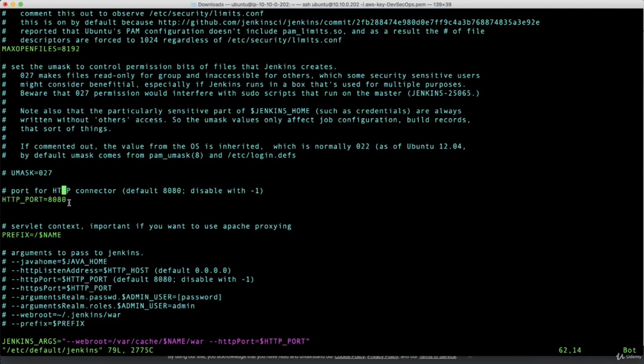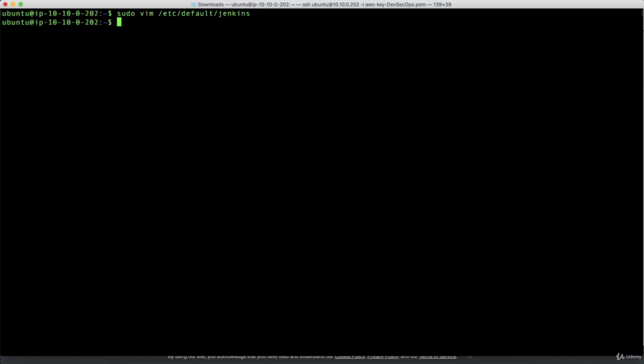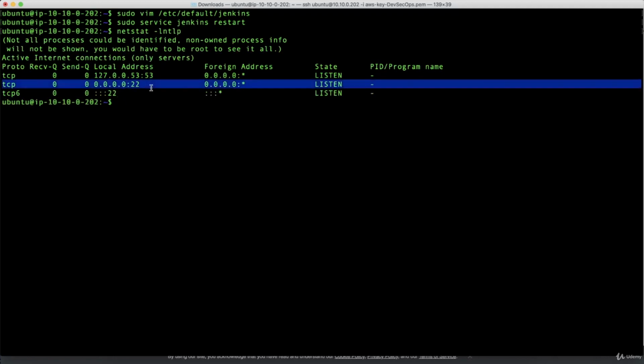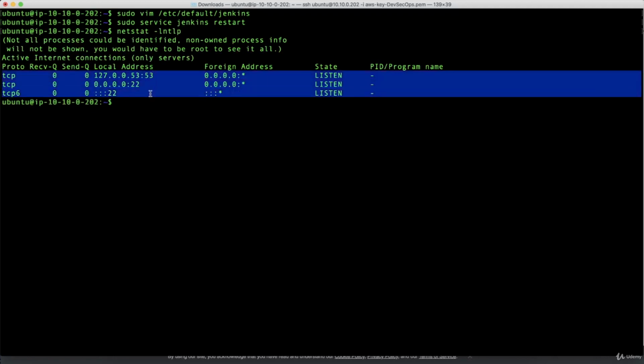And you know that Jenkins is not very secure. If I put this as 80, save it, and restart the Jenkins service, and then type netstat -ntlp, you can see that neither port 8080 nor port 80 exists.